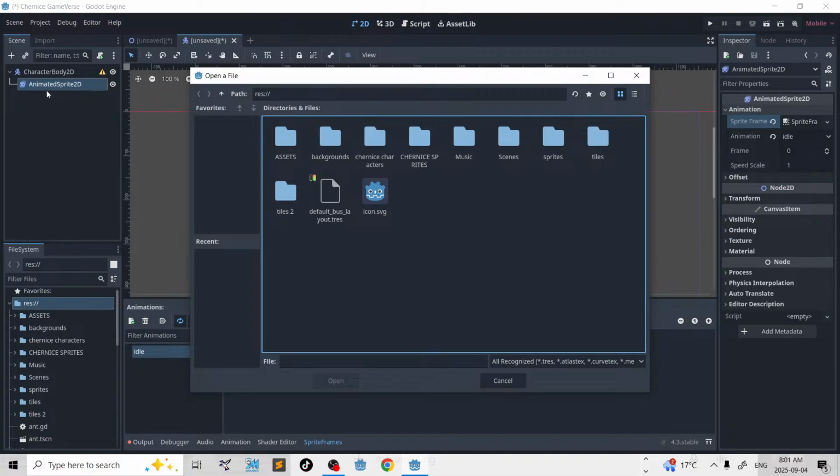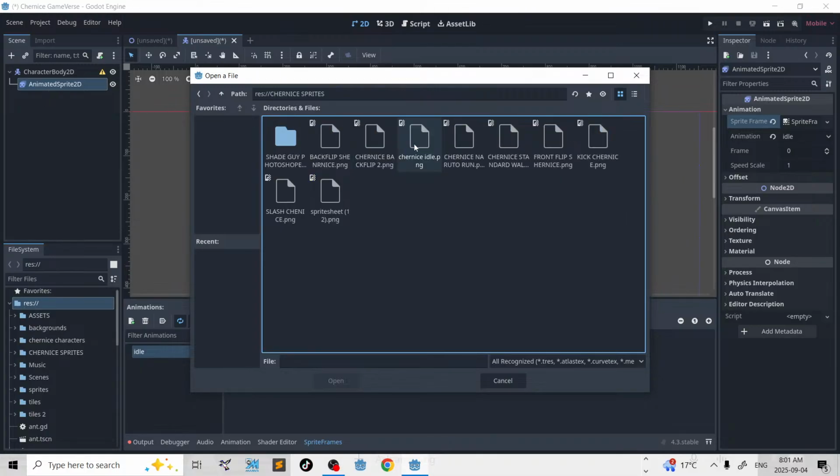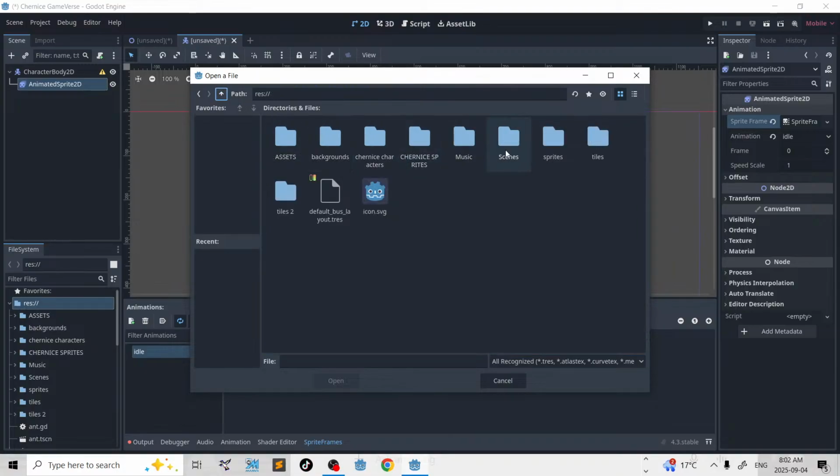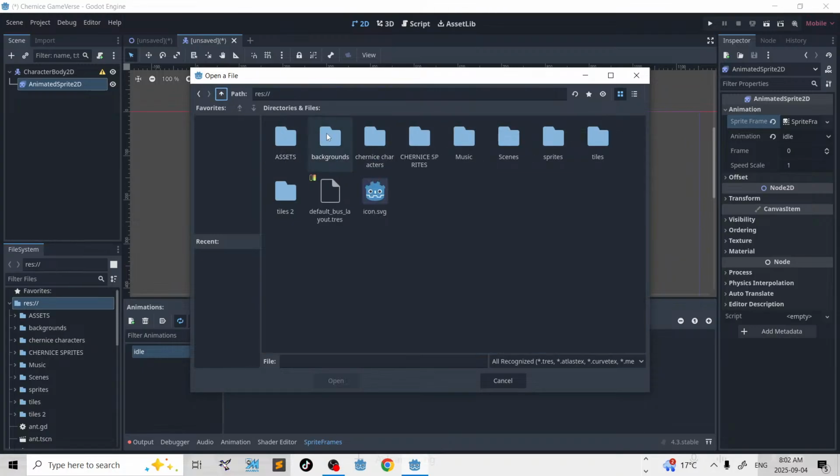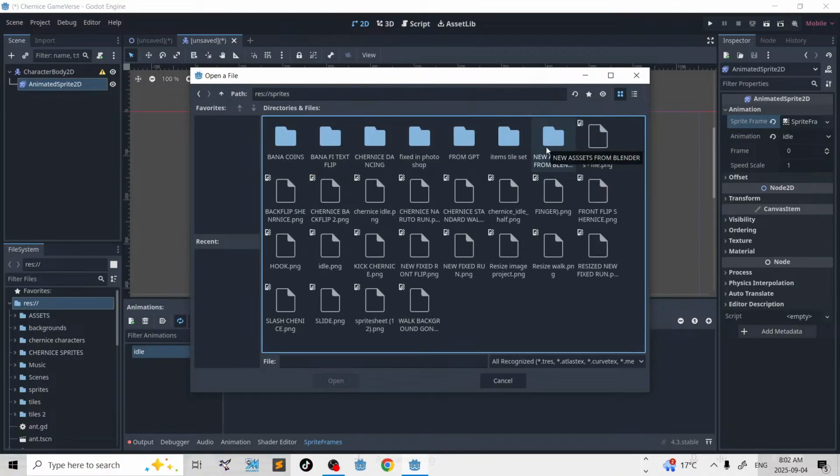So once again, we're at the sprite part. So I make the sprite. Shanice, this is a whole bunch of sprites for her. I don't think that is a Shanice character. Try sprites.